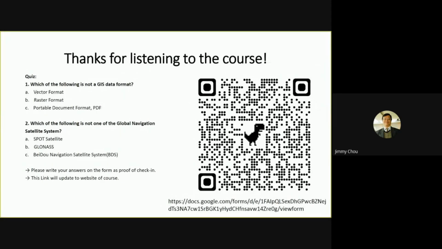You've heard me talk a lot about different kinds of formats, and this is one of the things I didn't talk about in the complete course lecture. So that one is not a GIS data format. And which of the following is not one of the global navigation satellite systems?